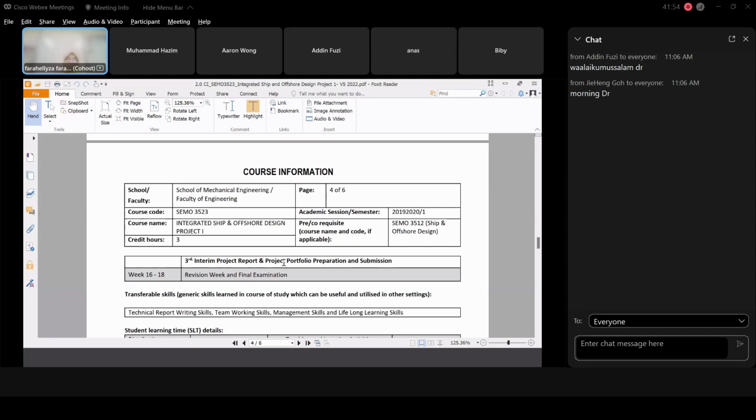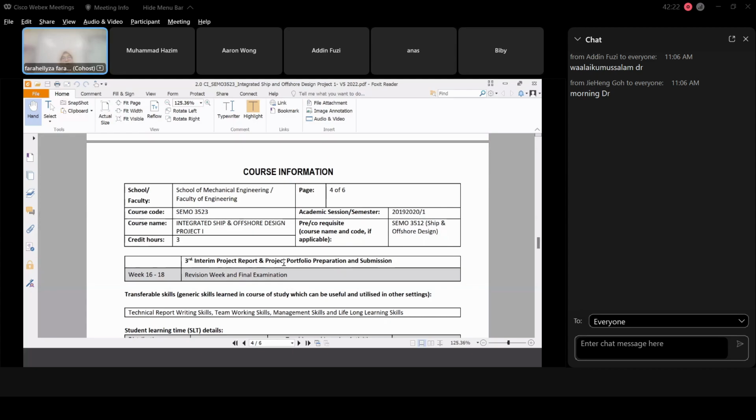In the next semester, you will have Integrated Ship and Offshore Design 2. In Integrated Ship and Offshore Design 2, we will have the structure, which is basically the integration of Ship and Offshore Structure 1 and Ship and Offshore Structure 2. Then the second half of the semester for that IDP2 focuses on the offshore part.